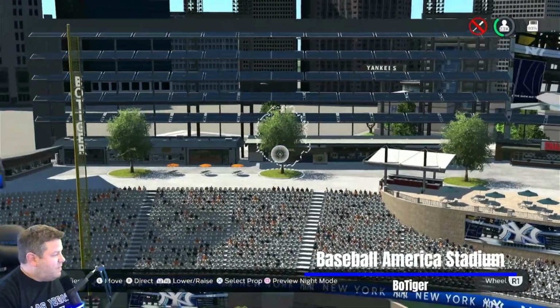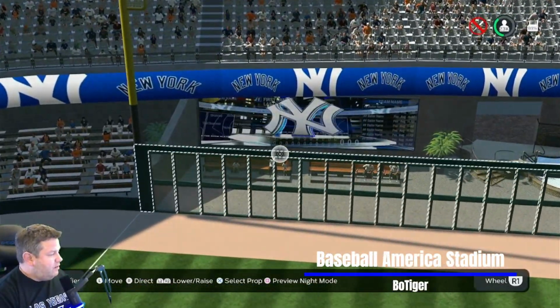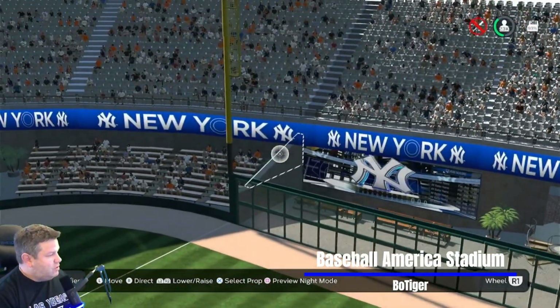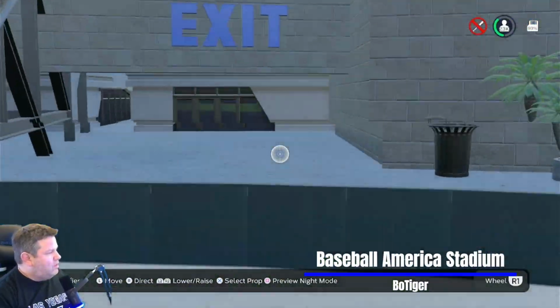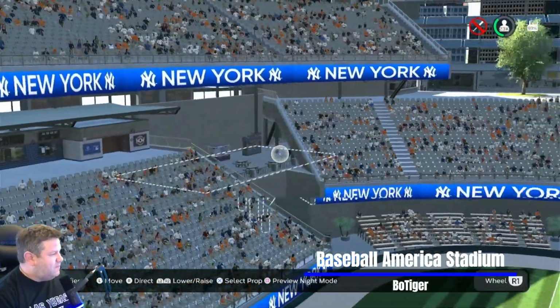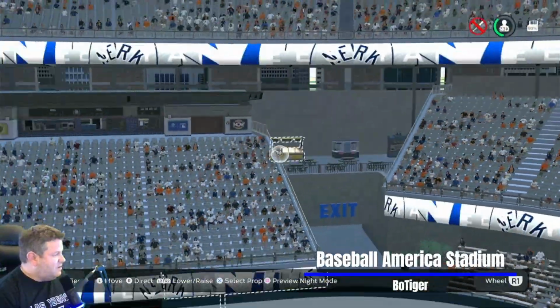Concessions lining up the back. Ooh, a nice little pool area in here with the bench. People chilling out in the bench. Oh, this is cool. Making a little exit in the corner. That's awesome. Bo Tiger's got good stuff, man.